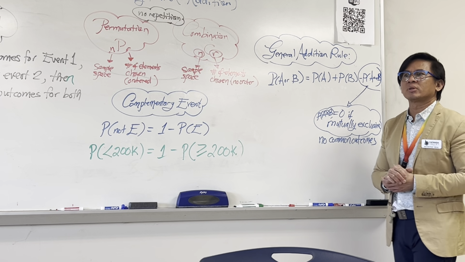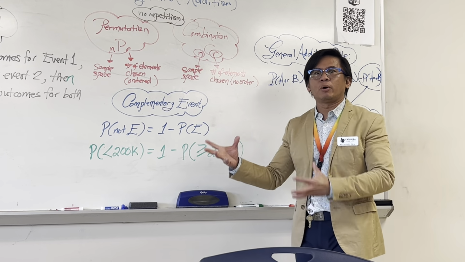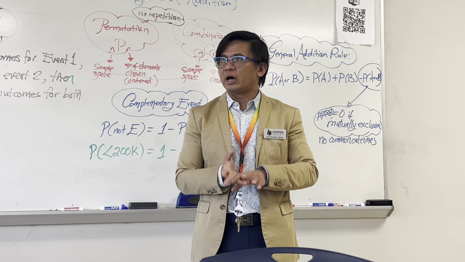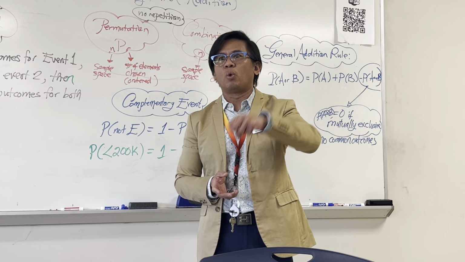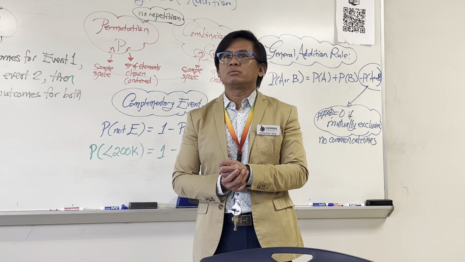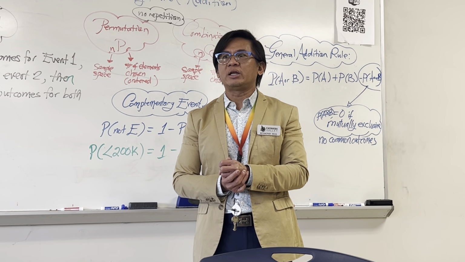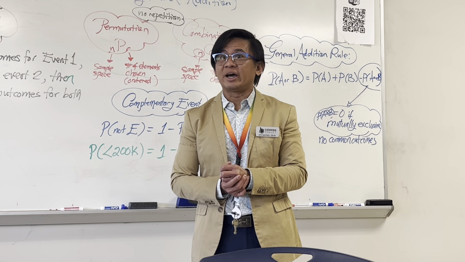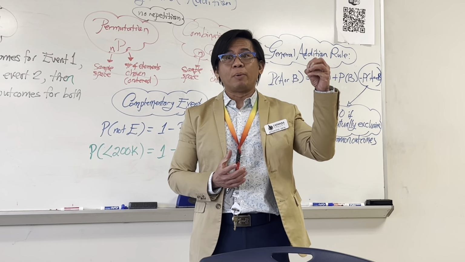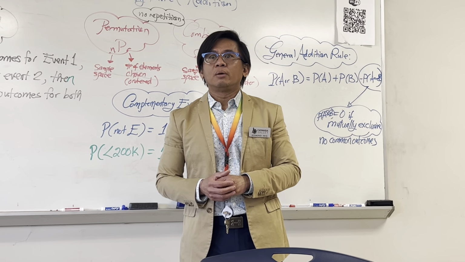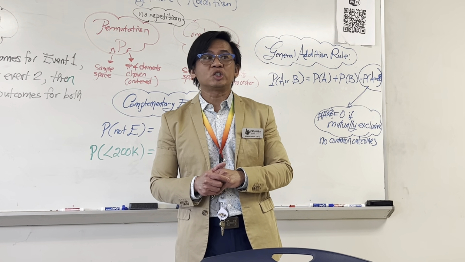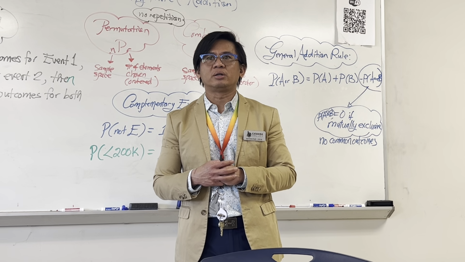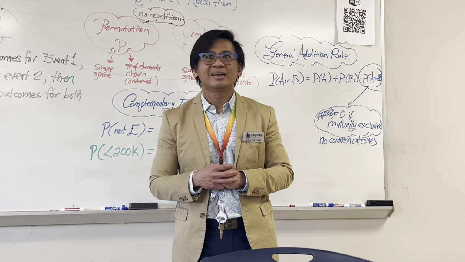For example, if you have blue balls, red balls, green balls, white balls, what is the probability that if you pick one ball, it will be red and green at the same time? 0. Very good, right? Then that means picking of a ball is a mutually exclusive event. There's no way that you're going to pick a ball that is, let's say, red and green. Get it?